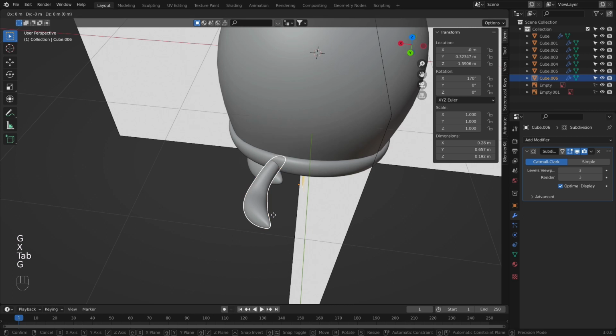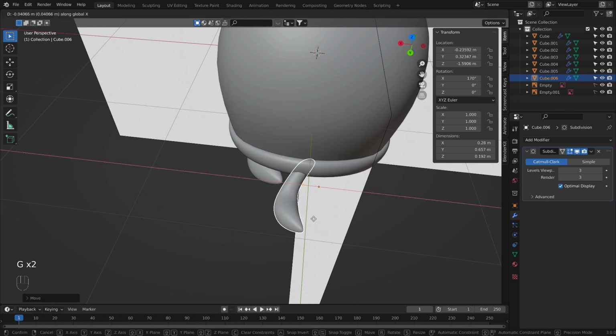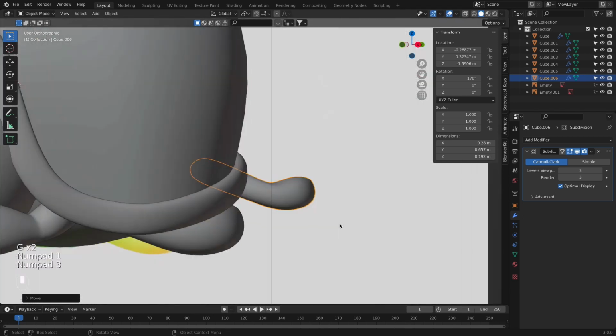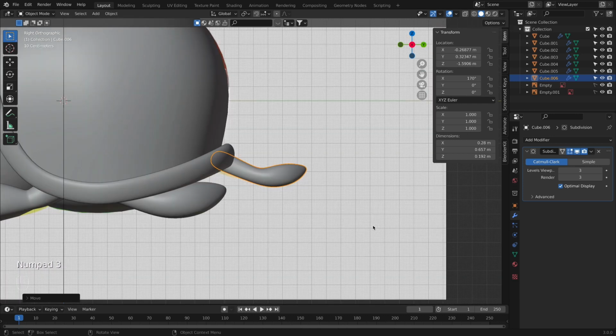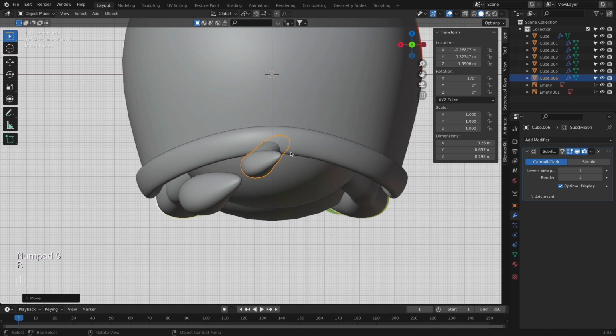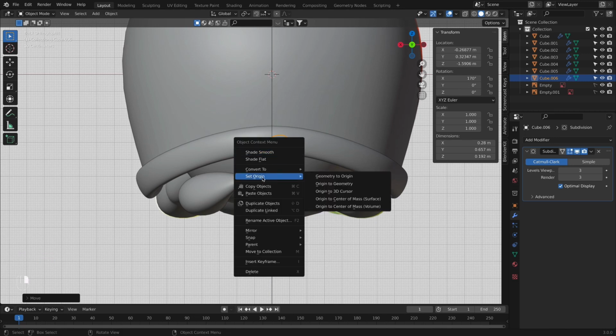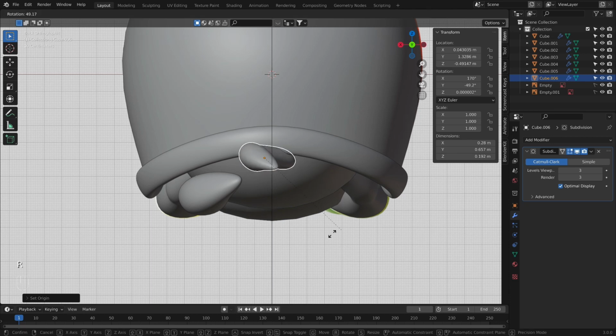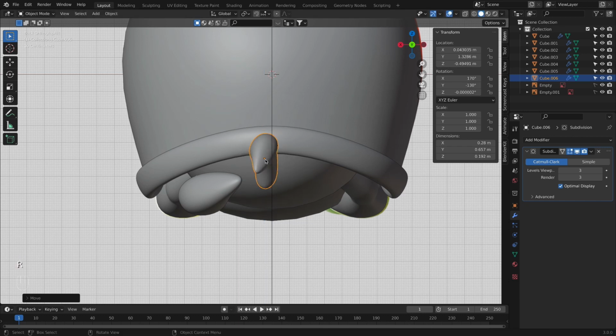And now we are going to be able only to move and change this object. So now I will press 1 and then 9. I will rotate this object by going here, set origin. We want to set the origin to the center of the mass in order for it to rotate in its own position here. So this is the pivot point.